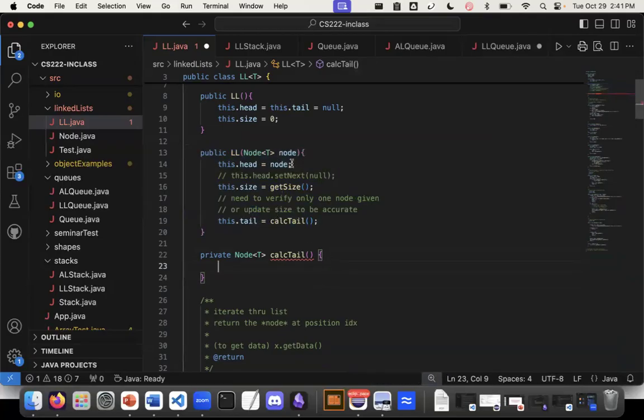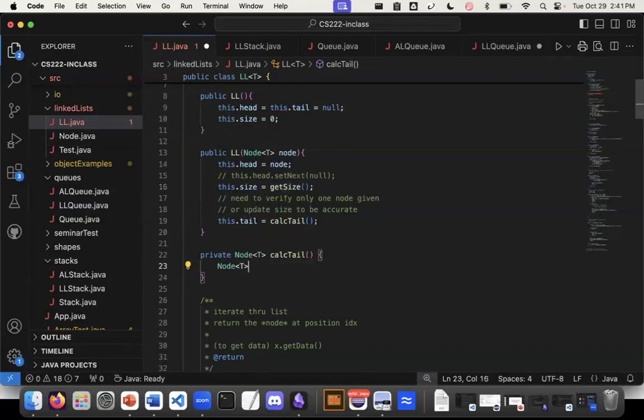That's why I've got get size to actually go through the list and count how many things come after this node. So to calculate the tail, the idea is I just traverse the list, and when I find the last thing, I mark it, say this is the tail. So it shouldn't be too difficult.